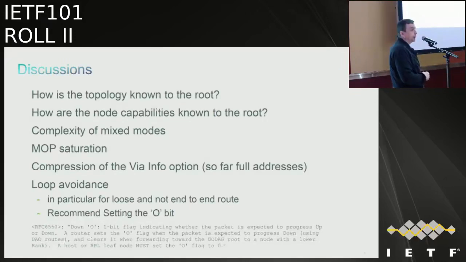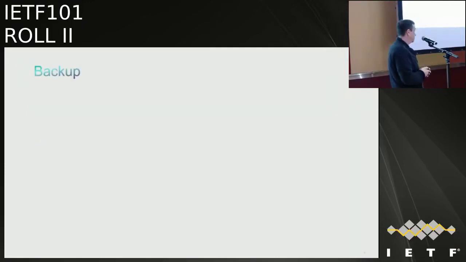And then there was a question by Raoul about loop avoidance. And actually part of the things that Raoul accepted to take over in this document is to have a new section about loop avoidance. Make sure, because now we are building multiple topologies. We have the main ripple topology, and then we have all those overlays, which are the projected route. They are really overlays over the main route topology. And could you be building loops? So there is some text, there is some thinking about making sure we never build loops, but we want to study that in greater details. Okay, and that's it for me. And all the rest is backup slides.